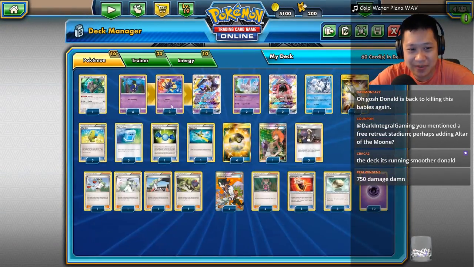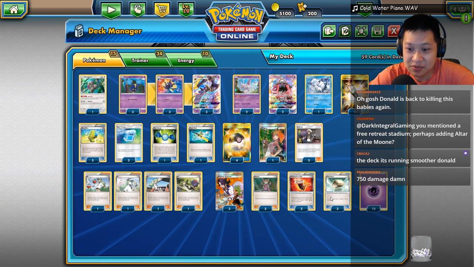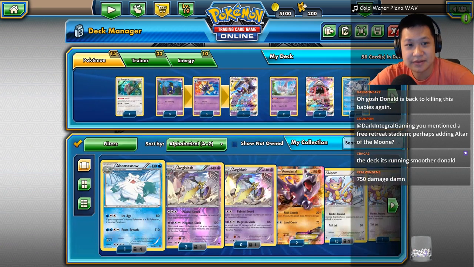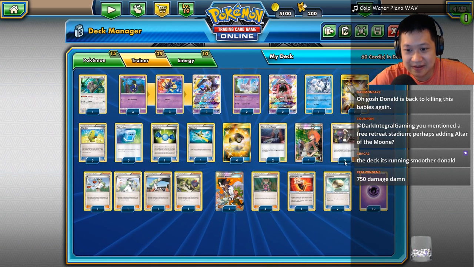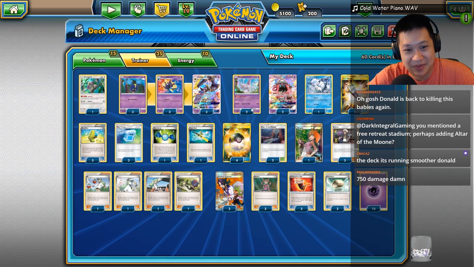Here we go. Here's what I'm going to take out. I don't need three of you. I can put the Altar of the Moons in. Oh, I do have three Max Potions. That's good. Altar of the Moon. Two of them, just two. I kind of do like the Float Stones. I have two Float Stones as well, so... Alright, hopefully that's a little bit better.